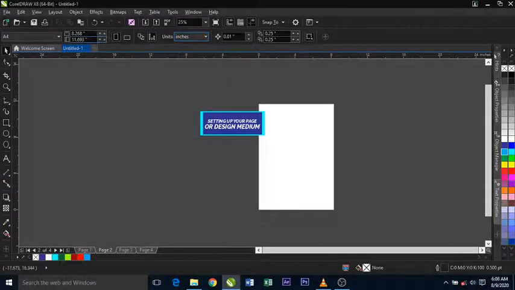And you notice that the measurement that was at 210-something before is now 8.268. That's the width of this A4 paper, by 11.6. So you can also change the size if you are designing specifically for something, or you can apply a design size to your box. But let's just make sure that the page you are designing on is bigger than the content you are creating. Understand? That way you can use the page as your main canvas, while the area outside can be your workspace.